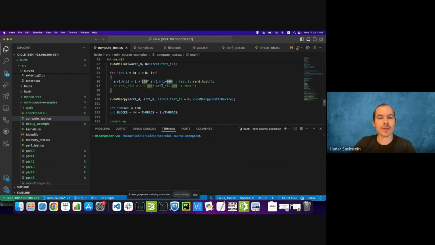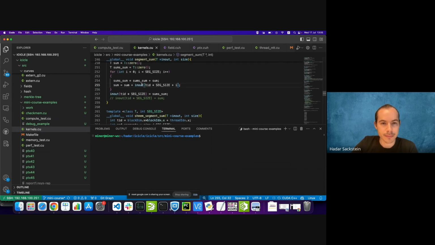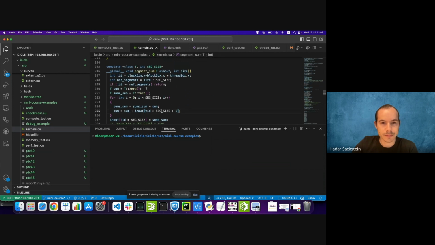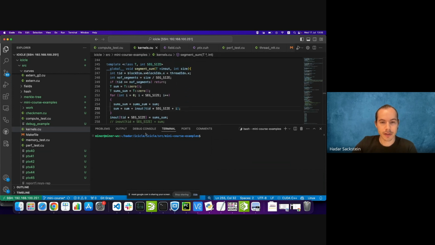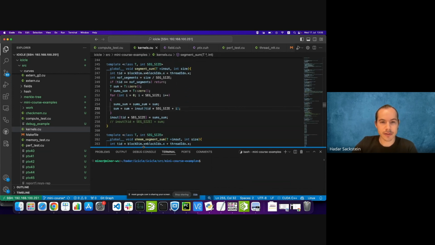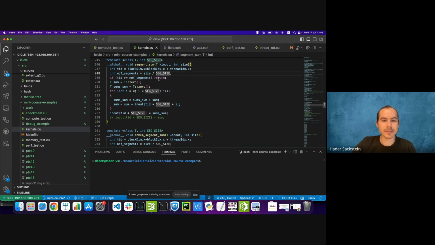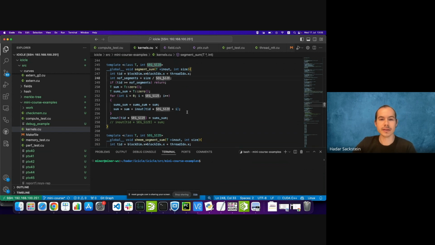So I want to start with an example that I had when writing some part of the MSM algorithm. The second or the third part of the MSM is summing up all the buckets after we accumulated the points into the buckets.